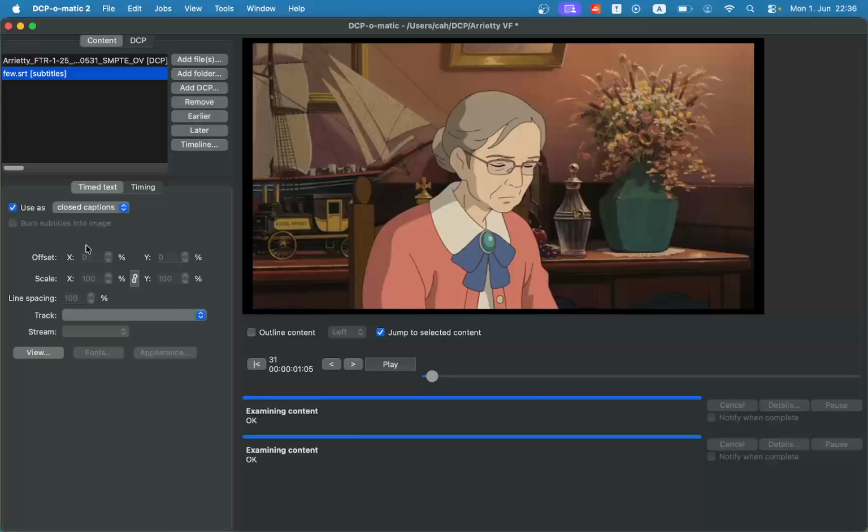And then the slightly tricky part with closed captions is they have to have this concept called a track, because you can actually have more than one closed caption track in a DCP, and then the end user, like the person in the cinema, can choose usually which one they want to watch. I don't know how often this is used, but it's a thing.